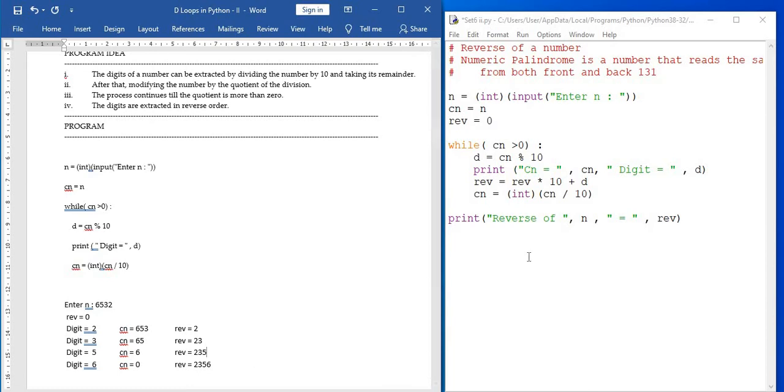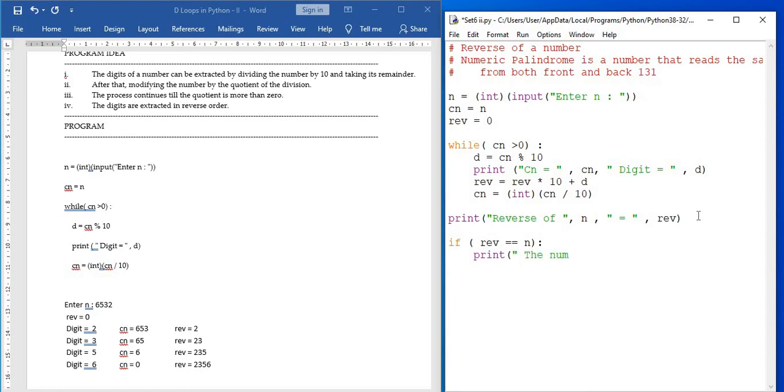Now, check it out once again all by yourself here in the code. The reverse is starting with 0, reverse into 10. So, in your mind, you should imagine that the number is getting a left shift when it is multiplied with 10. The number into 10 brings the number to the left side. And when you add a single digit to that, it grows in this reverse fashion. Okay, so do this one. This is one of the important codes, and it will get extended: if I find the reverse is the source number itself, then I will call the number a numeric palindrome.